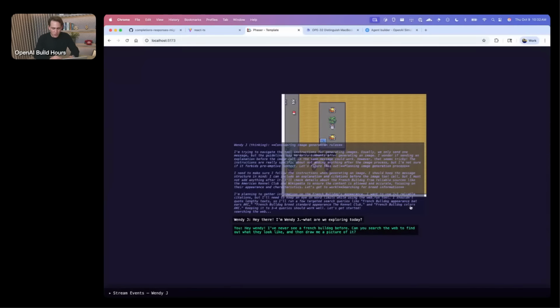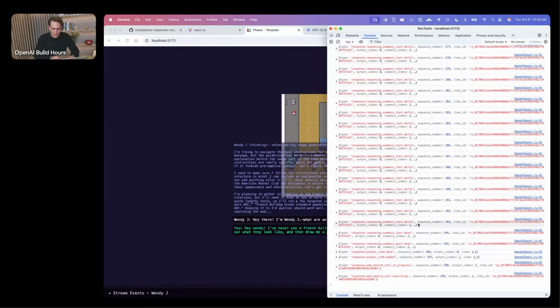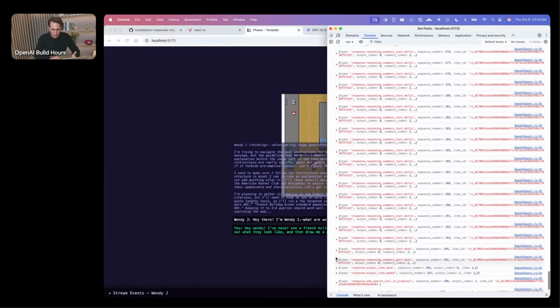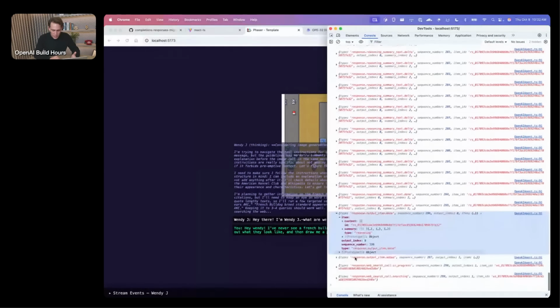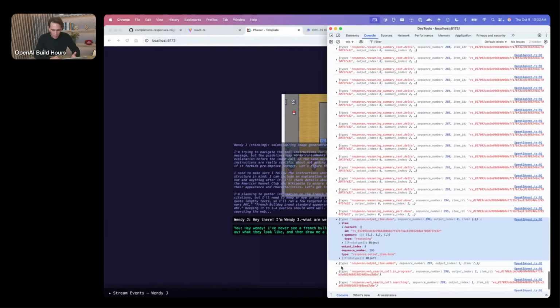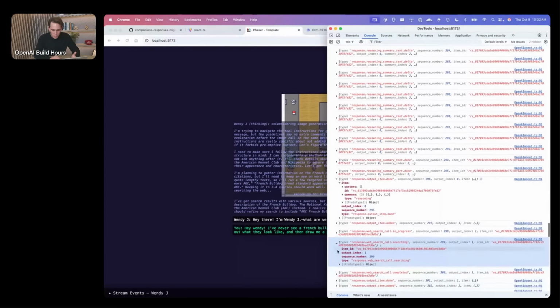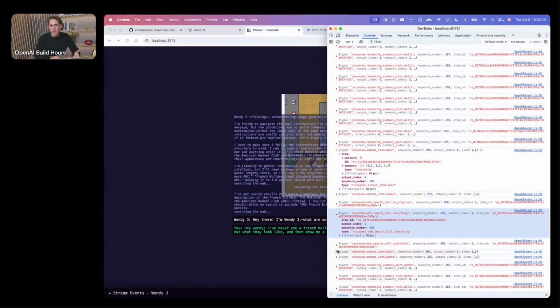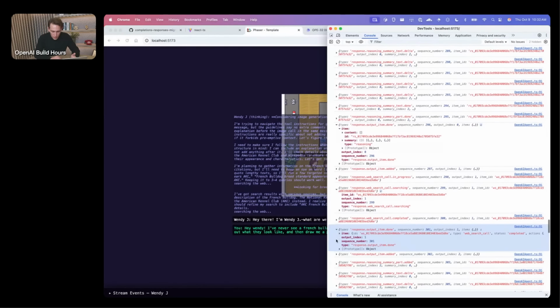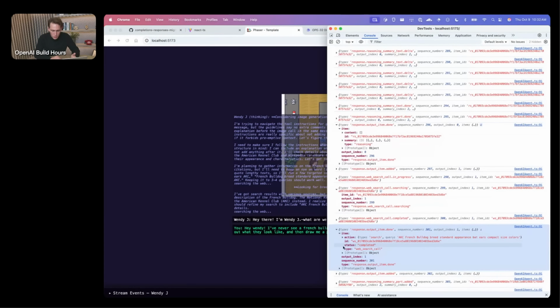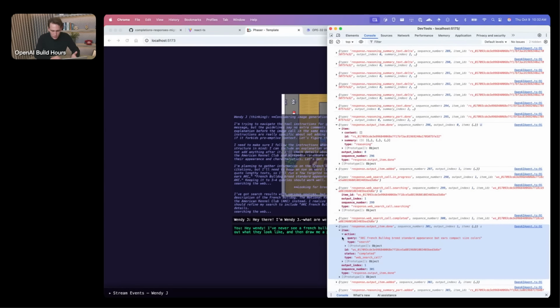She's searching the web. So back in our dev tools, we can see records of this. We can see we have an output item done. We have a reasoning call here. We have web search call in progress, web search call searching. So we get these state machine events that tell us what is happening with the tool call at any given time. Web search call completed. And if we click into one of these events that represents the web search call, we can actually see what the model searched for.